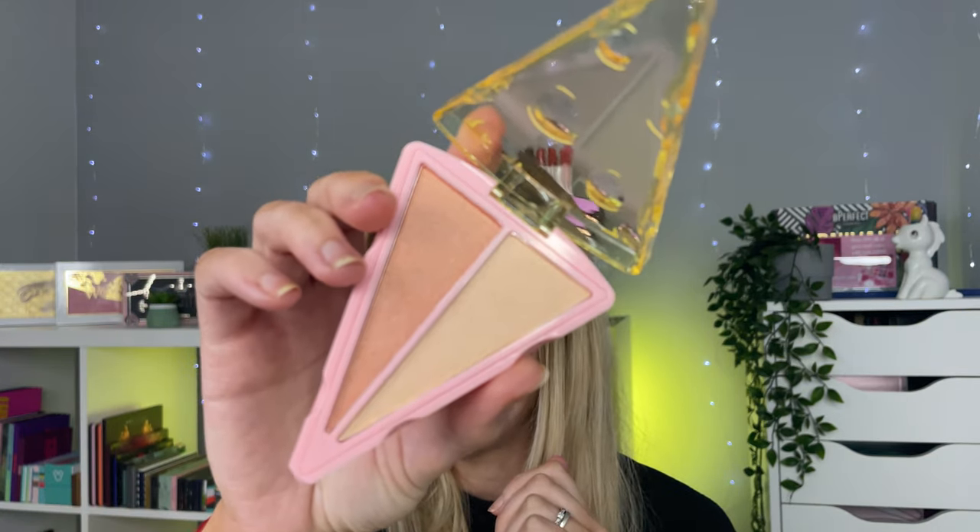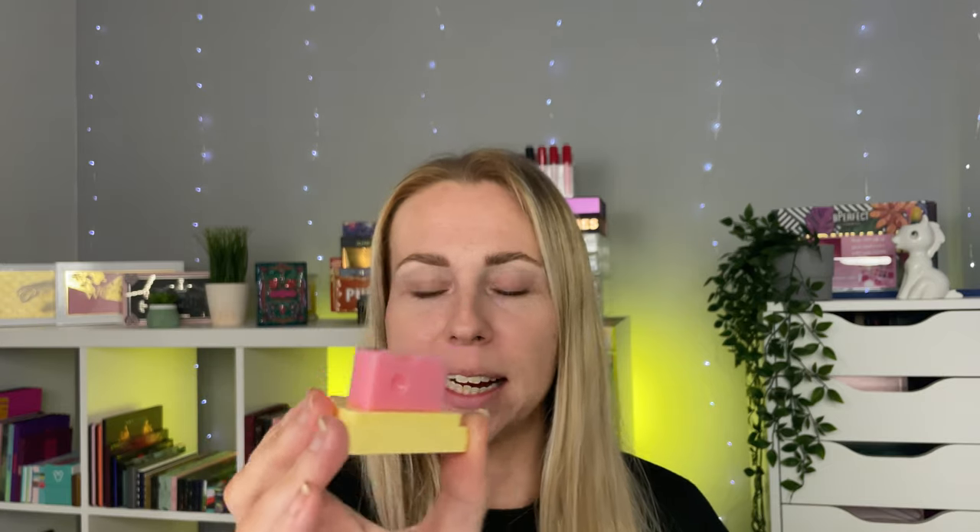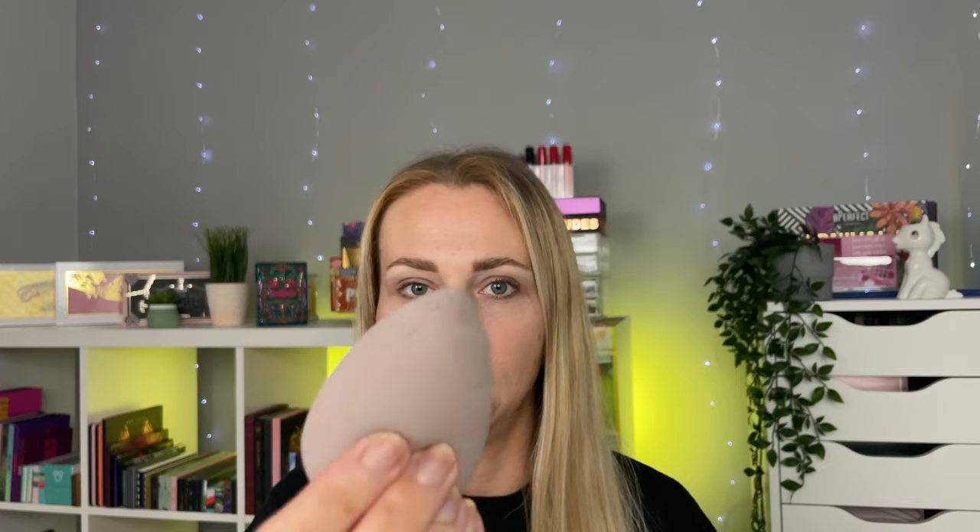And then the highlighter — the cheese highlighter — has got two shades. They look quite pretty. I know that Revolution do highlighters really, really well, so I'm excited to try that out. The thing that drew me the most isn't even the makeup — it's the lip balm. To have this sat on my dressing table — I know I've got issues. I mean, just look at it. It's not practical; how are you going to put that on your lips easily? It's quite angular. However, it looks super cute and it does smell quite sweet. And then the sponges — the little cheese sponge — I haven't wet this one, but I have already wet the mousy sponge. Not the softest sponge in my collection, but not the firmest either. I think this might be quite nice, so we're going to use all these things and play around with some cheese.